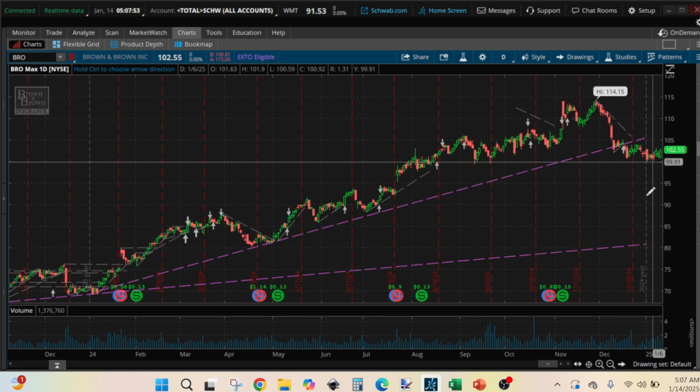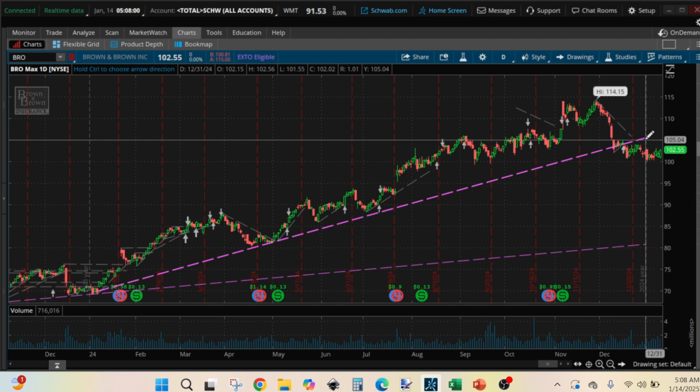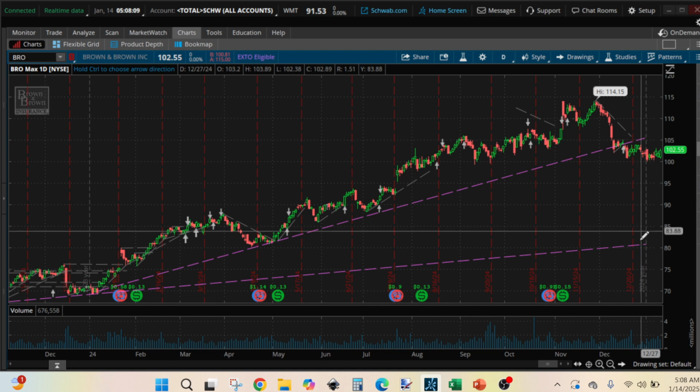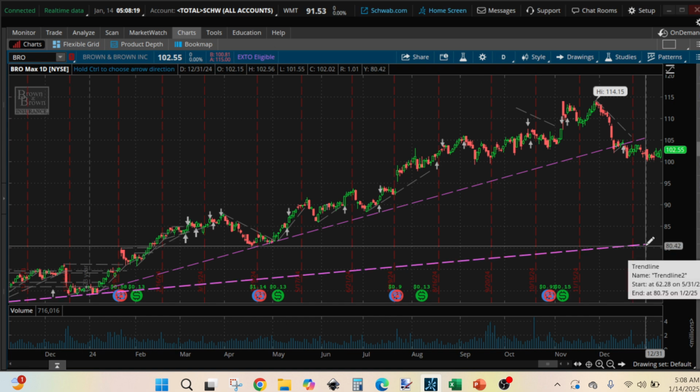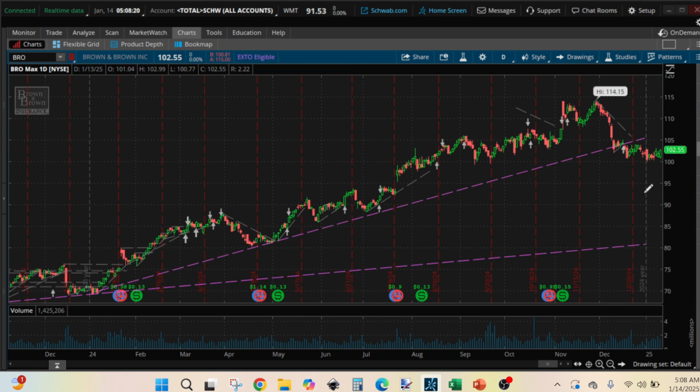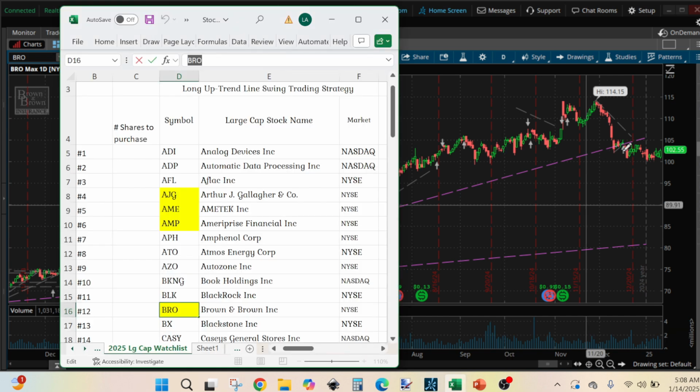So since this is a 1 year trend line, I think it's long enough that we can hope it will build enough momentum here and just continue going up. Alternatively, we do have this longer trend line that it might decide to go back to, to have enough momentum before it continues its journey up. We'll just see. But we bought it there, and we'll just keep observing what it's doing.